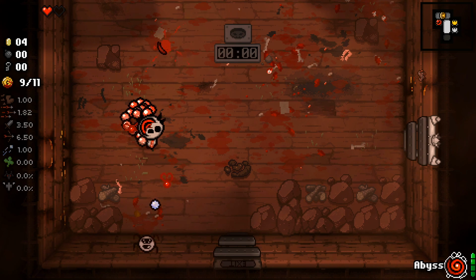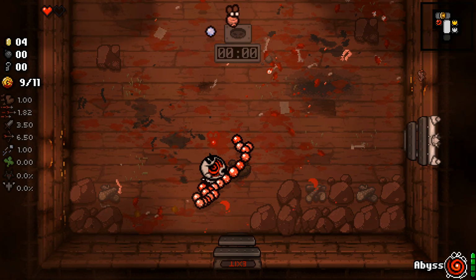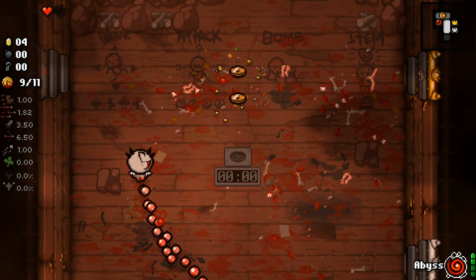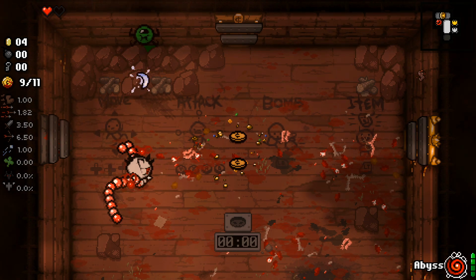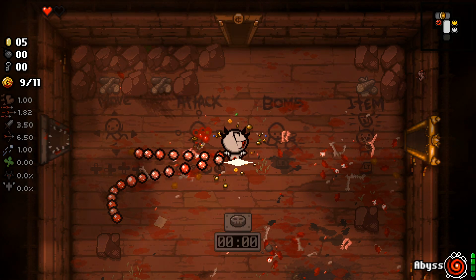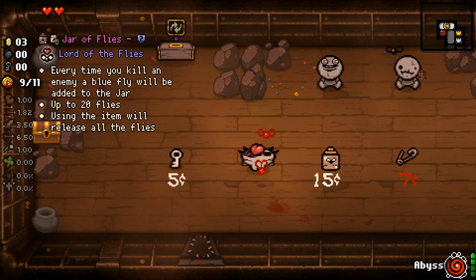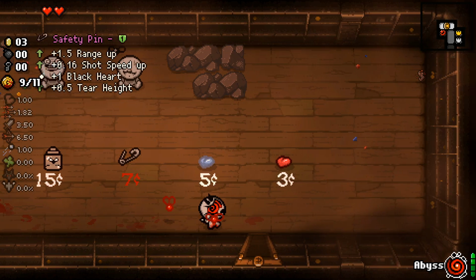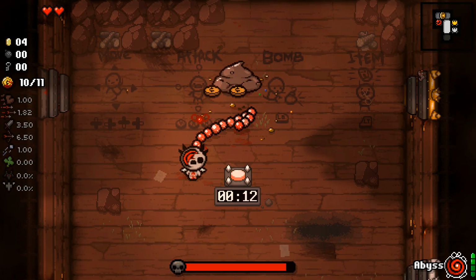But we should be nearly done with this wave. I think the flies go over rocks as well, which is actually rather nice. Effectively counting as spectral tears, but with the only downside being that obviously they go to the other side of the room, and therefore you cannot use rocks to make them come back to you quicker, which is a little unfortunate, arguably. Somewhat tempted by the safety pin as well because of that black heart you get for it and the range up, but we'll see what we can get here.